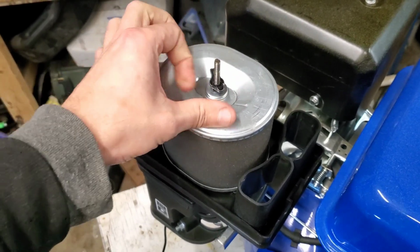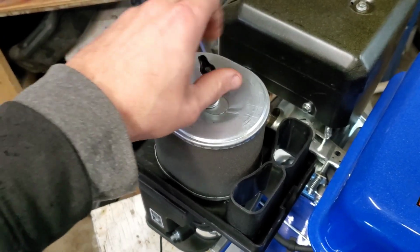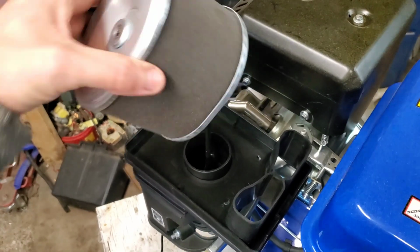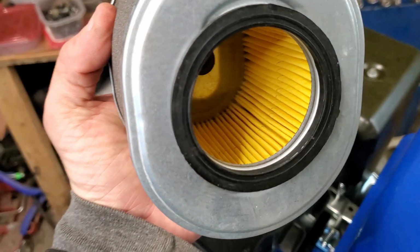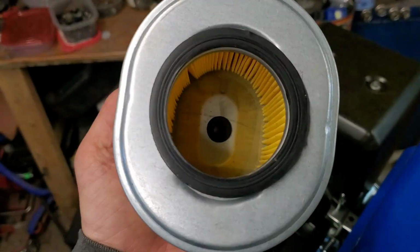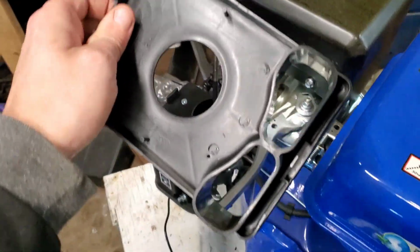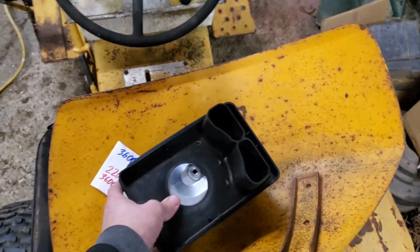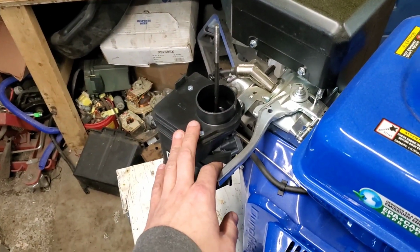Now, this has wing nuts on both of these. And one of the things that is noted on several groups is that these come with very thick walled filters. So what we're going to do is take this top plate off so it doesn't go bouncing all over everywhere. And we'll stick that over here for now. So we're going to fire it up as it is now.